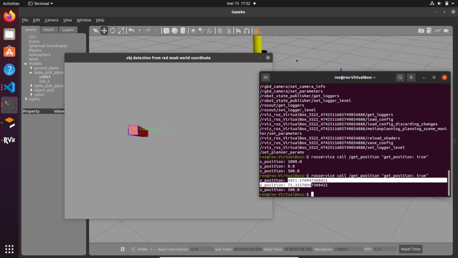And in the next video, what we can do is exploit this information and give it to the robot application, where the robot needs to actually pick that object. We're going to create a client in our Cobot test package and in our pick and place application.